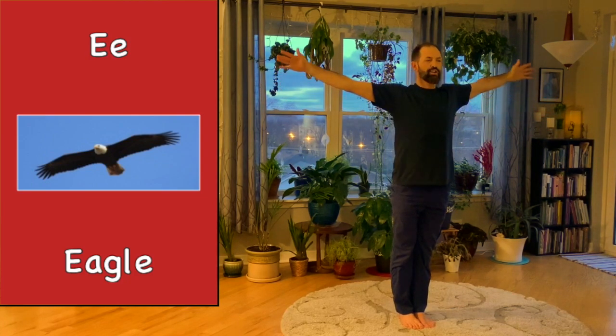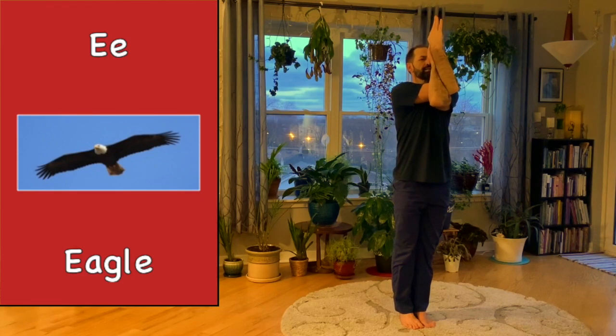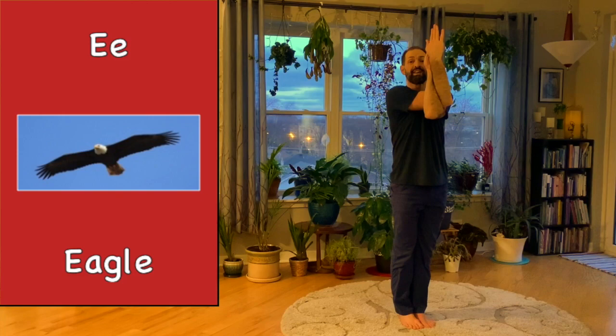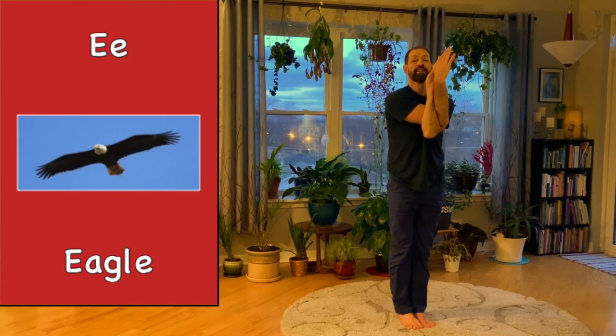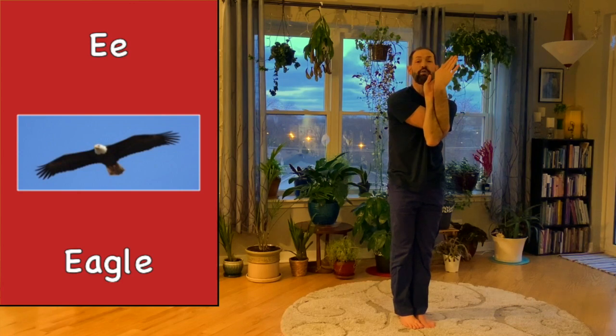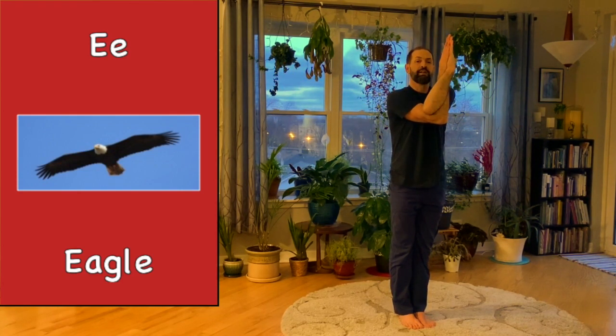Release them. Spread your wings. Twist them, the other arm underneath. Twist them, press, spread them. There you go. Now twist them again. Inhale up, bring them down, bring it up, bring those wings down, bring those wings up, bring those wings down, open those wings, spread them, and twist the other side underneath.